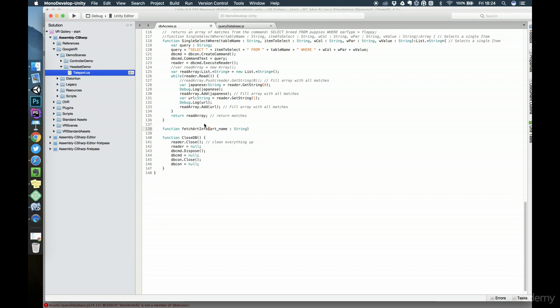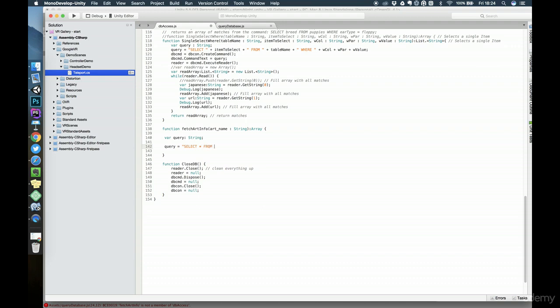That's a string, and it will give us an array. Open, close. And first, we are going to do this with a query that's saved in a string. And this is our query that will fetch the information for us.